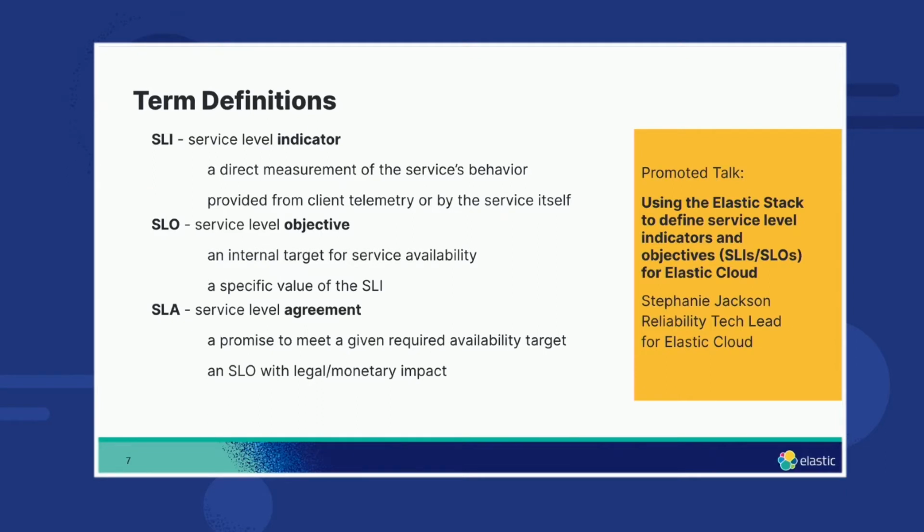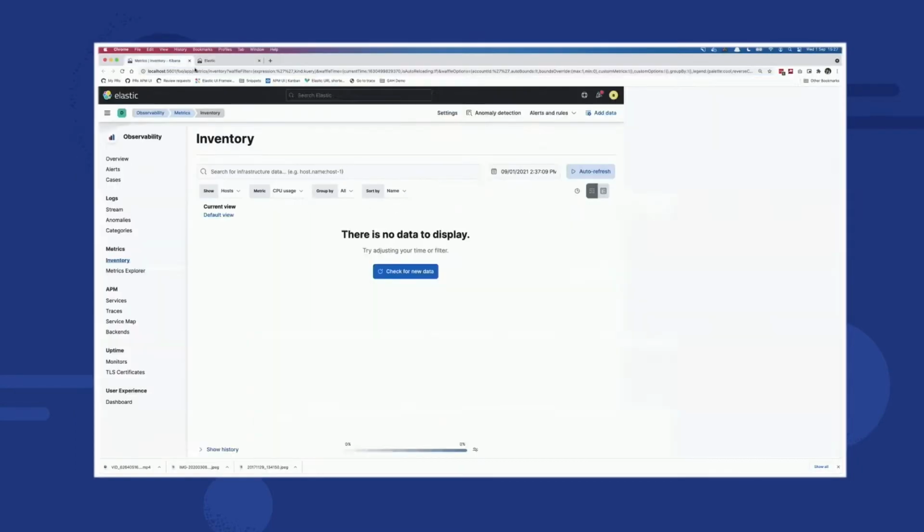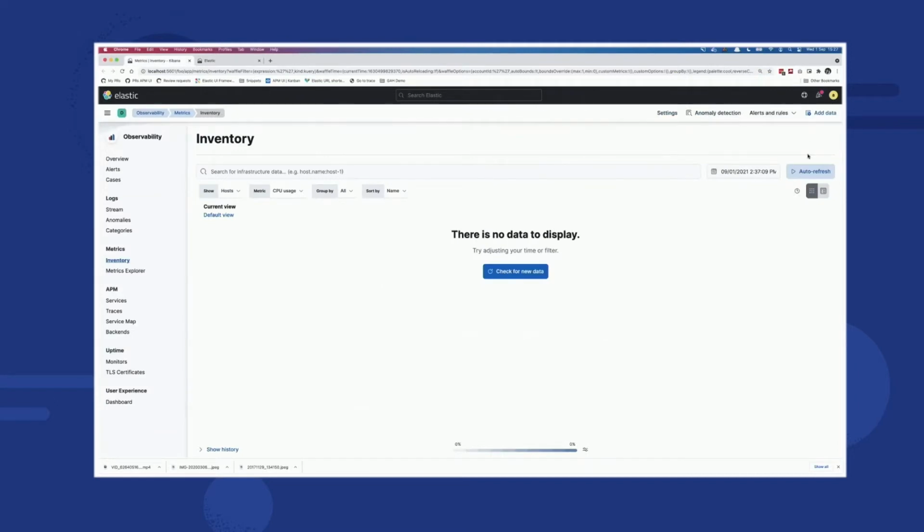So as an experiment, me and my teammate Nathan Smith worked on a Kibana alerting templating language that allows users to express an SLO as a rule and alert on it as well. So let me share my screen for a quick demo. Great, let's take a look. So before we dive into what we've built, I want to quickly highlight what we have today as far as being able to customize metric-based rules and why we wanted to build what we did. I'll head over to the metrics app in Kibana to show you what users can and cannot do today. So let's try to create a metrics threshold rule.